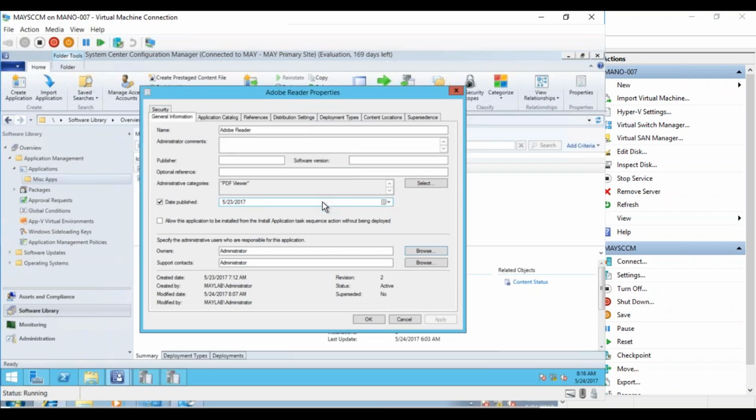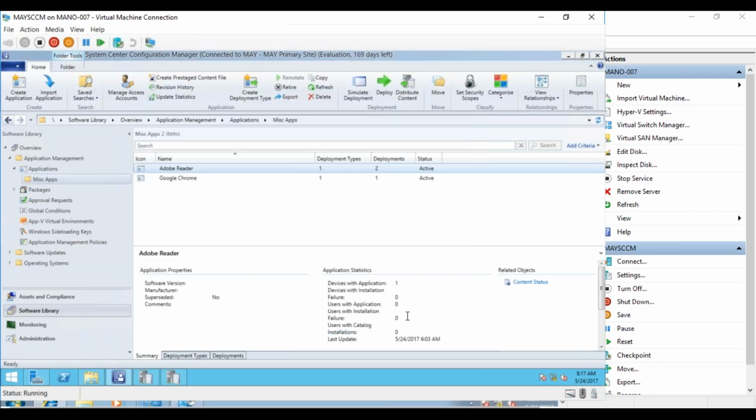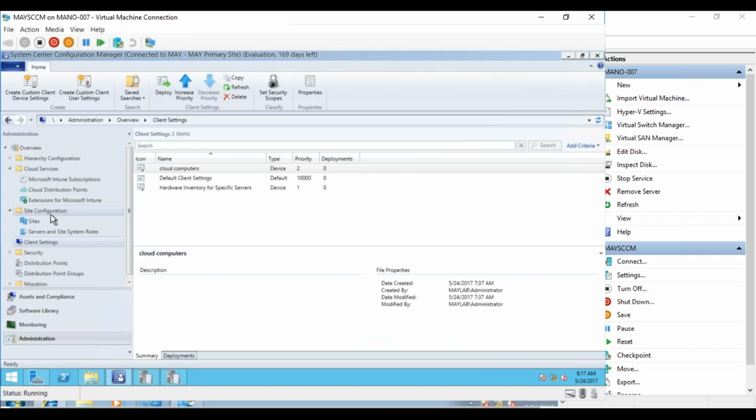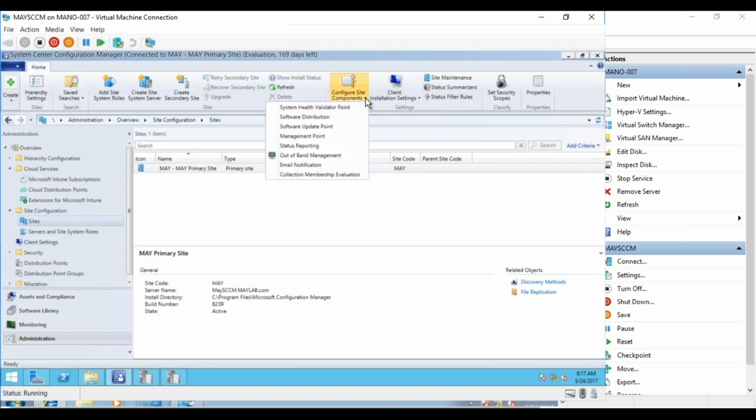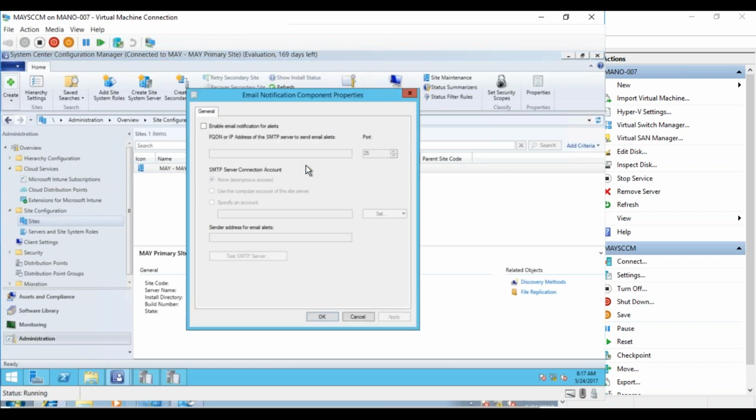And one more thing here, if you want to set up email notification, by default, even in the current SCCM, you have this email notification option, wherein you can give an SMTP server and all that. But this is SCCM sending notifications, and it is not just for application catalog approval requests.